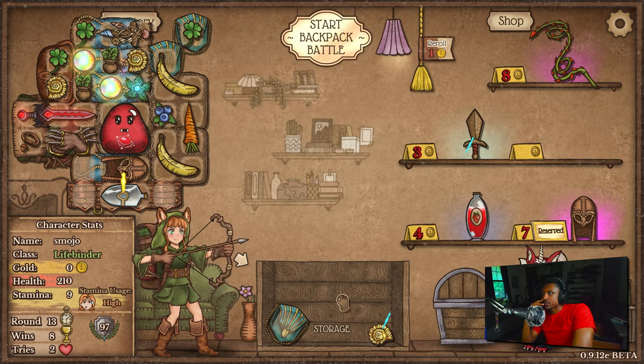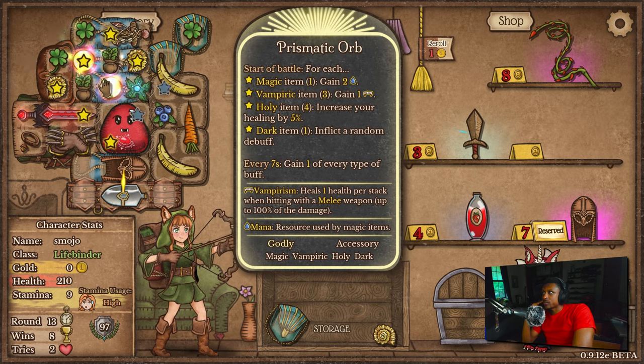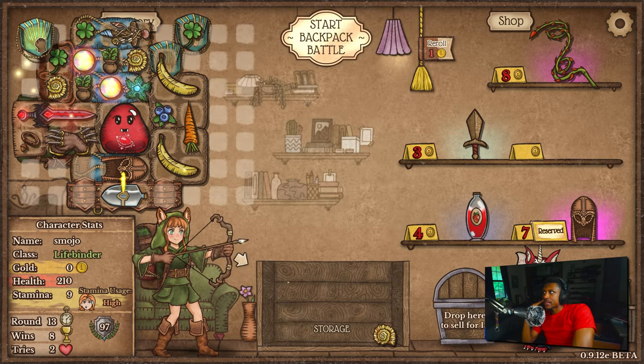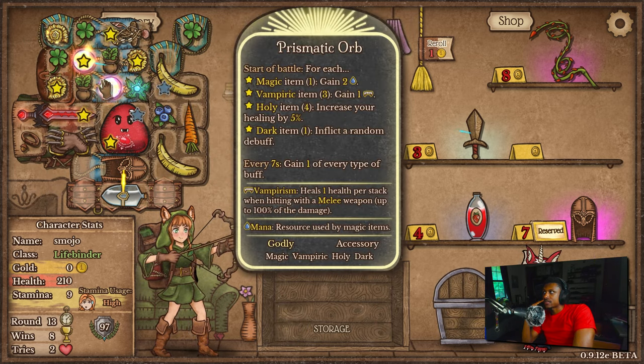Okay, that wasn't bad. We also got another holy item, which we can put over here, or I mean, we could put it up there. That's not a bad spot. Not a bad spot.